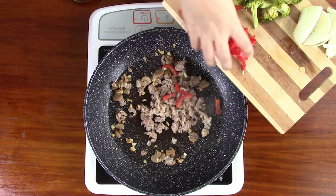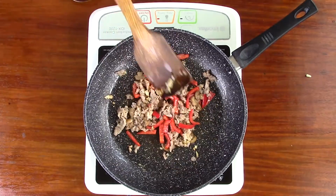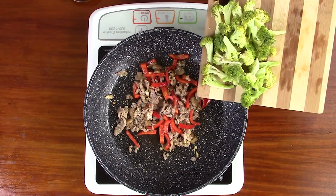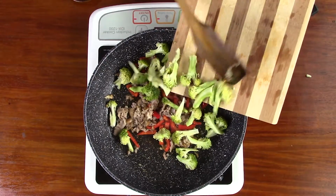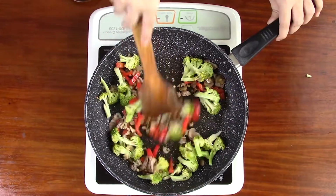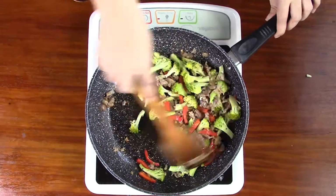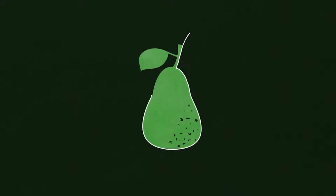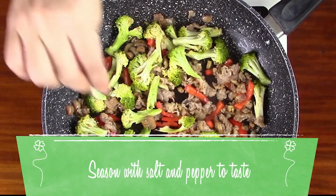Add the sliced red bell pepper and broccoli flowers. Mix well. Season with salt and pepper to taste.